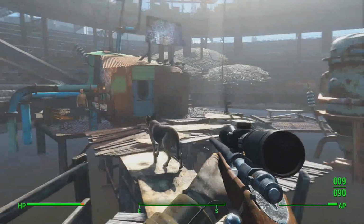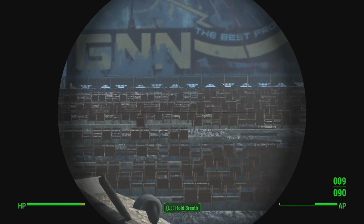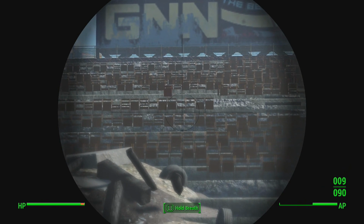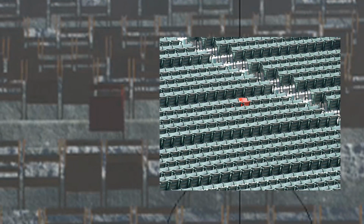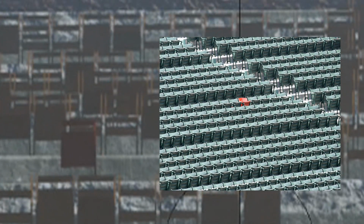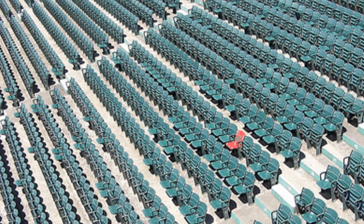Now, as you can see in Diamond City, just taking a look at the row of seats, I'm not too sure if you can see that properly because the sunlight might not be in the right direction, but there is definitely a red seat located within all the seats in Diamond City just around the back. Now, I'll zoom in quickly just so you can see this seat. It's definitely red, located in all of the brown seats, and this is definitely an Easter egg from Fenway in which you see the lone red seat from the longest home run ever at Fenway.